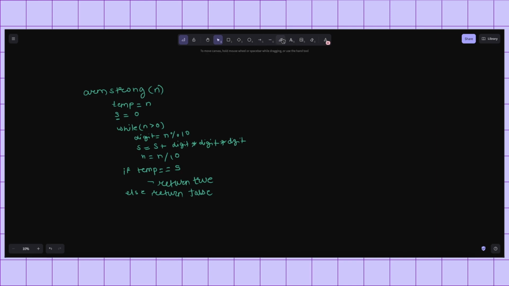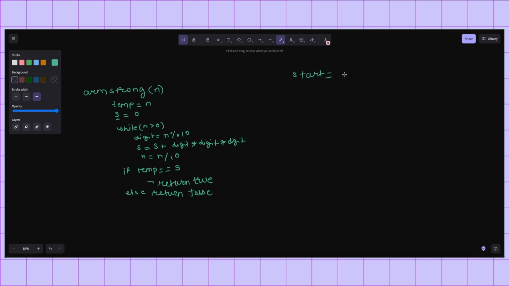See what we can do. We have two numbers given. Starting number, let's say start equal to 10, and ending number, let's say 20. Now we need to apply a loop starting from 10 up to 20, and both of these numbers are inclusive. That's why I have added less than or equal to, and i plus plus. So here we will get the individual number. After that, we will check with the Armstrong function: we will call the function Armstrong and pass the number i as an input to the function.